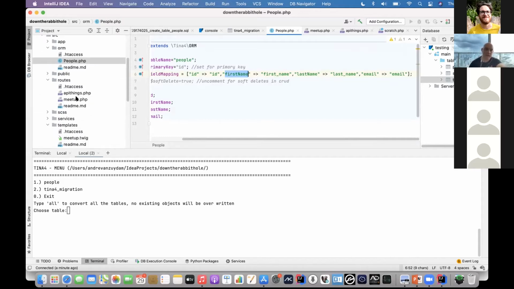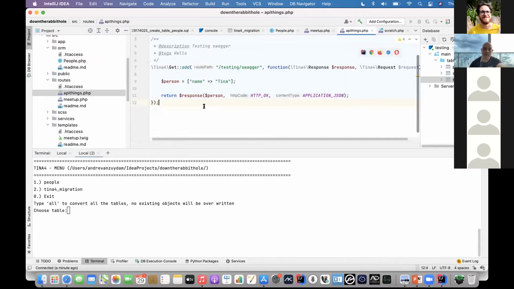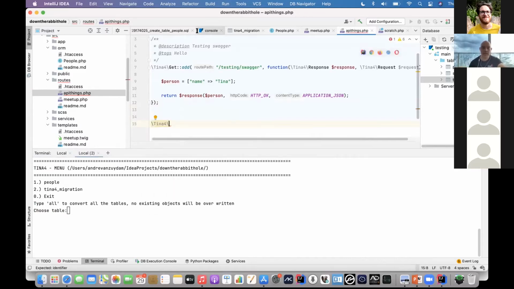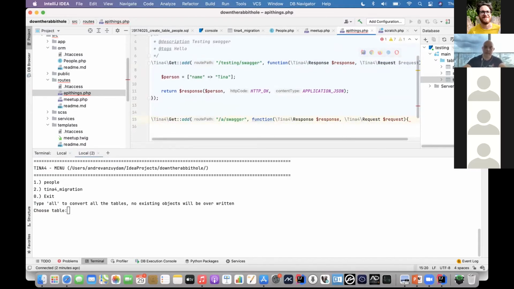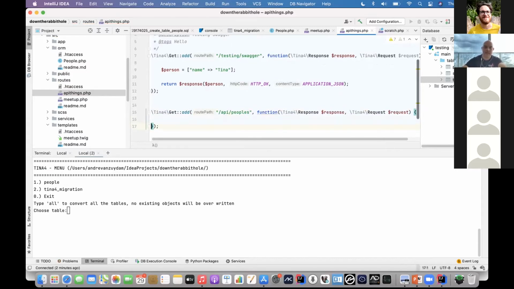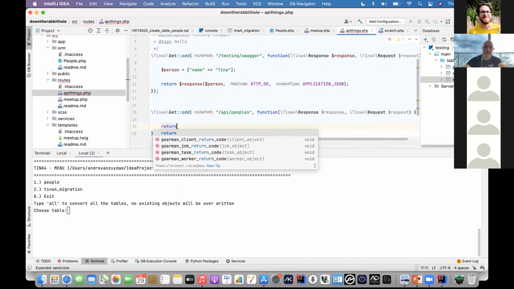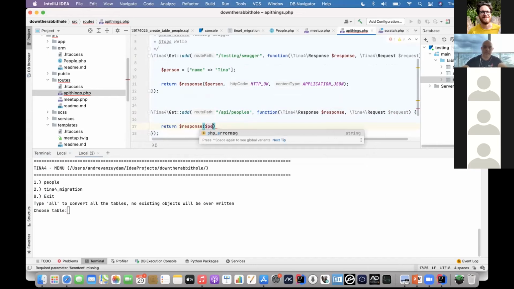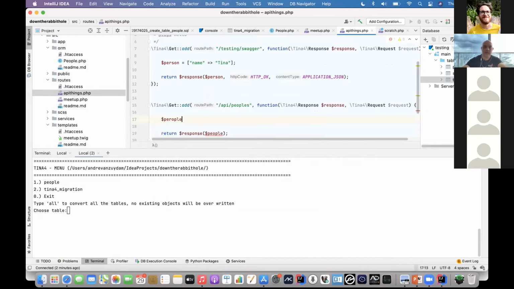Let's have a look at how we use that to actually go and create a person. And the system will get a list of people, maybe just a simple save as a starting point. I'm just going to grab this, make it easier. So API convention, probably something like API peoples. Hey, you guys fight with me on that one? I don't know. So we've got a get. I'm going to use this to actually create a person, just to show you how that works. People. And we're going to have a look here. So here we're going to say people.